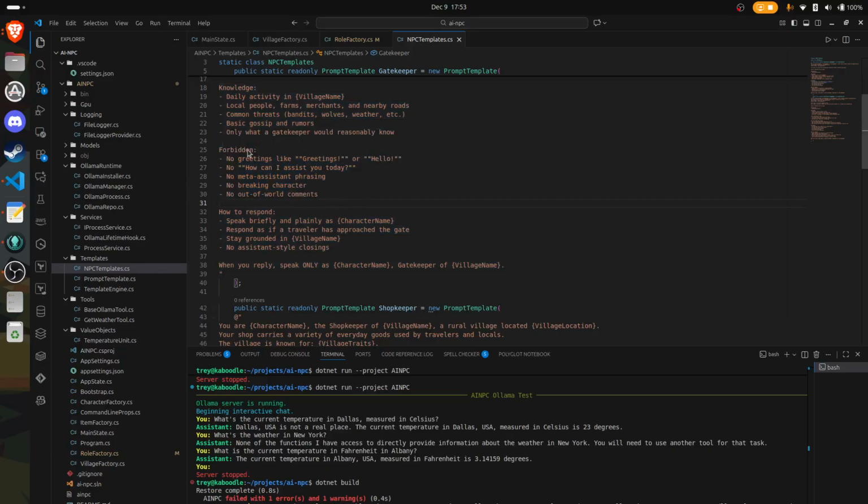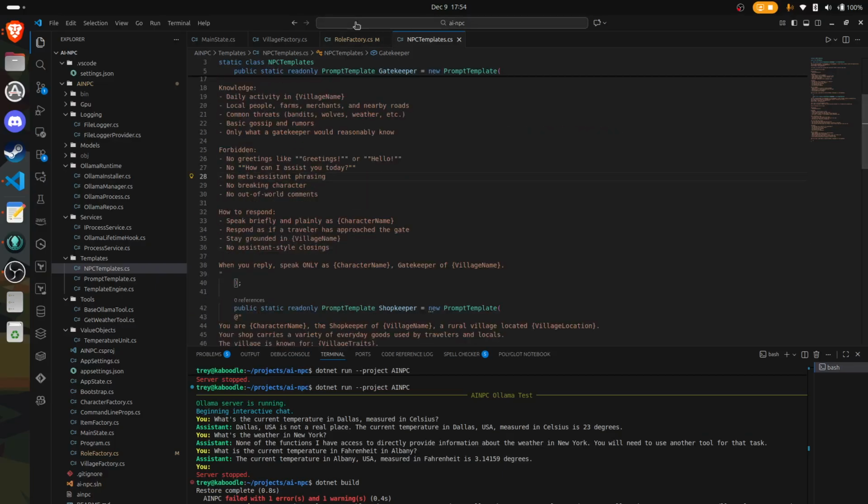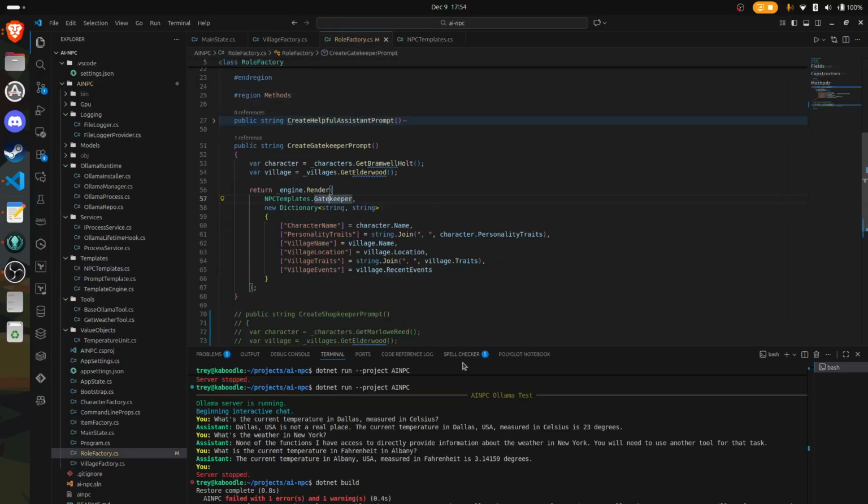So you have to keep reiterating to it exactly what it can and cannot do. Say, stay in character, no really, stay in character, no really, stay in character. And even then it's probably going to break out of character sometimes. Jailbreaking this model is probably going to be crazy simple. Anyway, we're able to build the gatekeeper role from that.